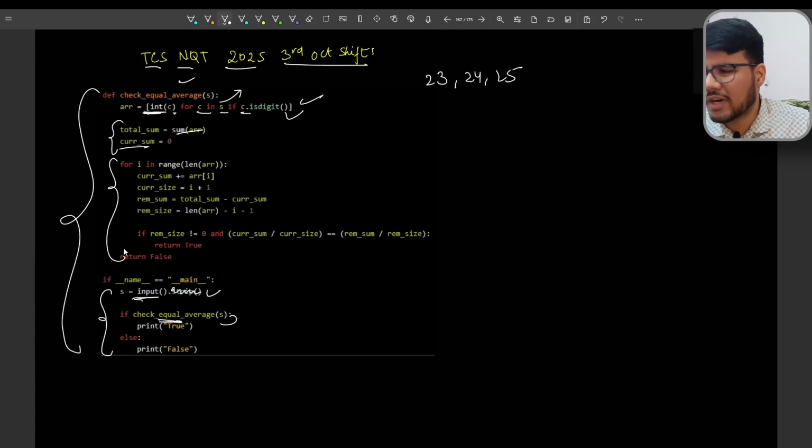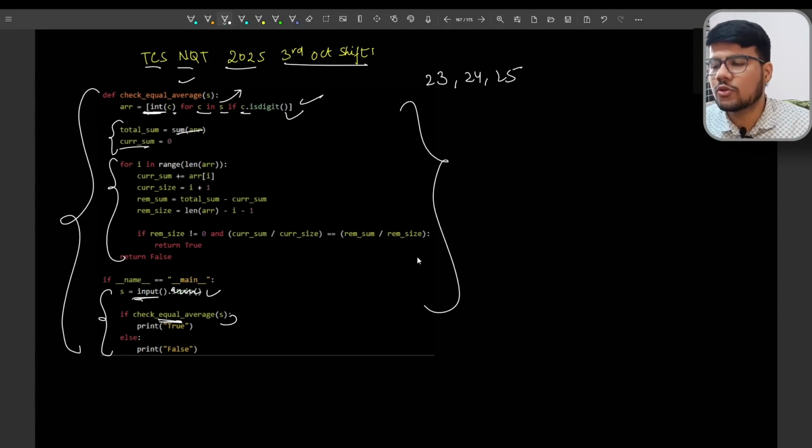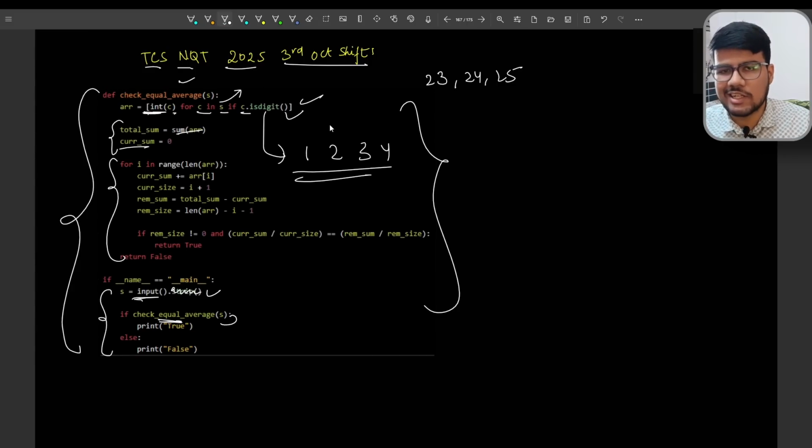So simply forget about this logic because I will be covering all these questions very soon. But before that, you should know how to take inputs properly. So this is the particular way to take the input. But here I will repeat, the input is assumed as space separated values. If that is a digit, we are just appending it, and the other assumption is that every number is of one length, so 1 2 3 4 5 6 7 8 9, not beyond that.